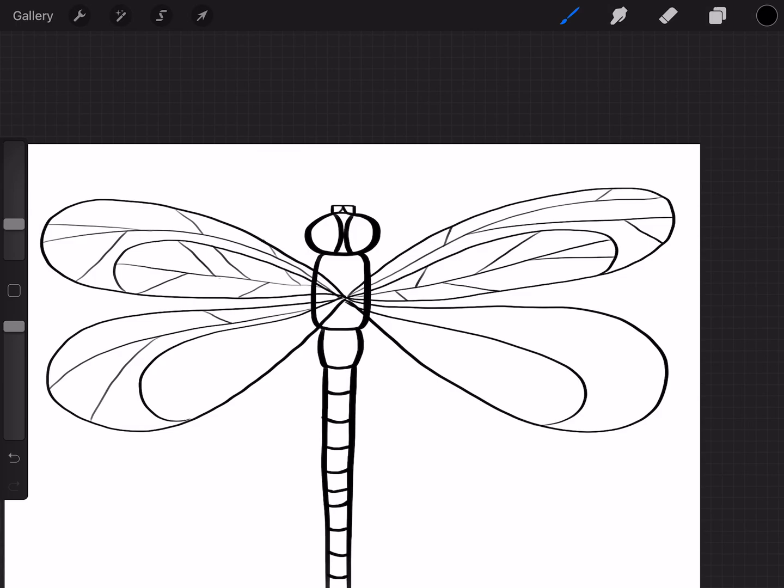And as I'm putting these veins, these dragonflies also have little rectangle shapes on their wings. They look like very perfect rectangles. So if you ever Google a picture of a dragonfly, they have these little boxes on the tip of their wings, and I'll show you where to put them after I finish this last wing.